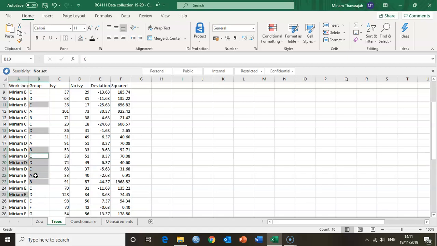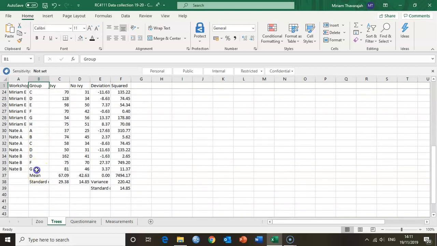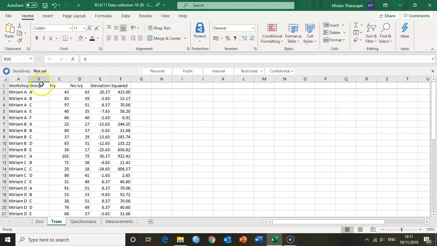Okay. The other trick that you can do with your keyboard is if you wanted to, let's say, select all of the cells in this column from the top all the way to the bottom, I've showed you you can either do that by highlighting all of the cells like this, or actually highlight the first and then press shift on your keyboard.